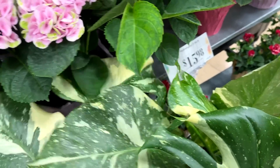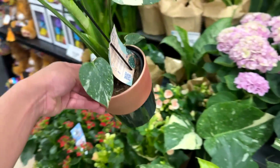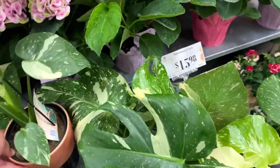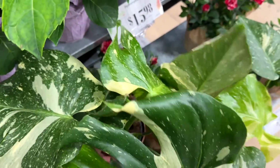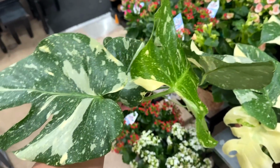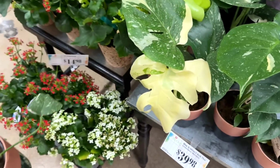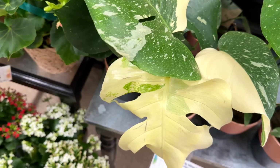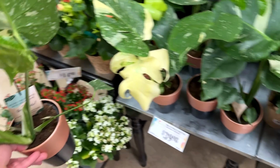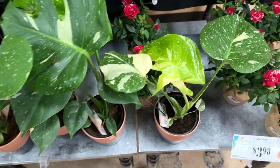Oh, that looks so good. This one looks really good too. This is so crazy. This is so wild. Actually, this one looks even better. Wow. I think I'm gonna get this one. This one's really pretty, but it might turn a little bit brown. I'm not sure. Oh my gatitos. Oh my gatos.